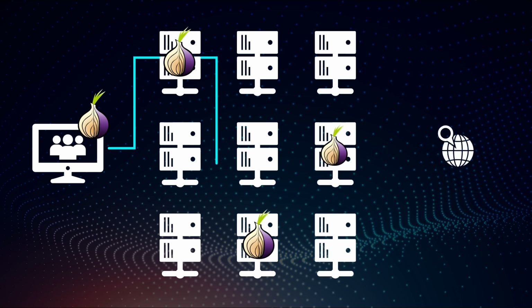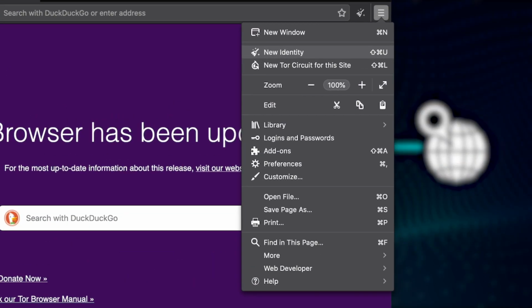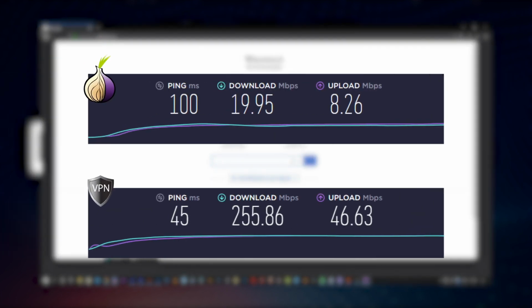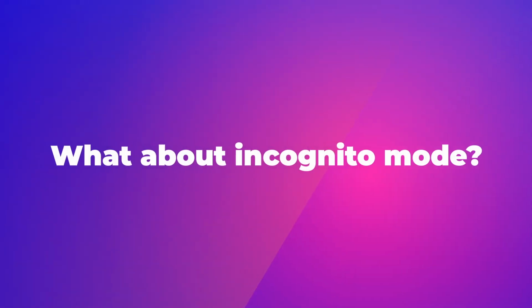Tor Browser doesn't really add anything to the combination of VPN plus browsing privacy extensions. Instead, it combines both solutions into one free tool. Tor routes your web traffic through 3 layers of randomly selected proxy servers, essentially doing what a VPN does. It also offers inbuilt browsing privacy tools. For example, it instantly deletes cookies when you close the browser. It's a popular way to access censored sites, and it does make you genuinely anonymous. Unfortunately, it's much slower than a VPN, and it's no good for things like torrenting and streaming. It's also not as secure as a VPN and has vulnerabilities a very well-funded hacker could exploit. To be fair, that's something 99% of users shouldn't worry about.